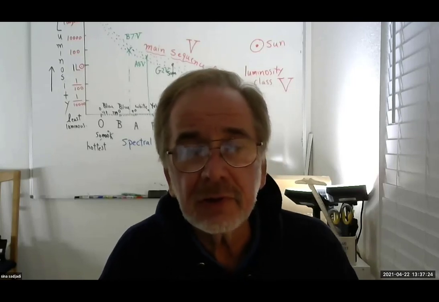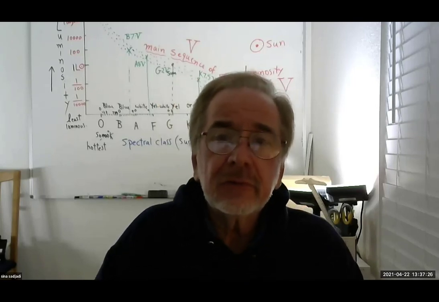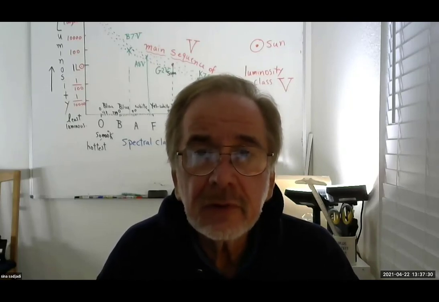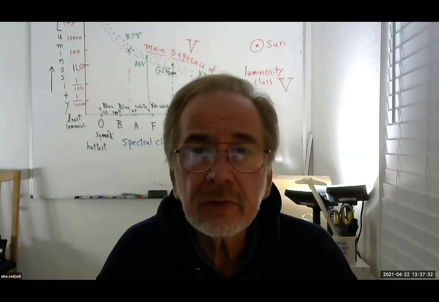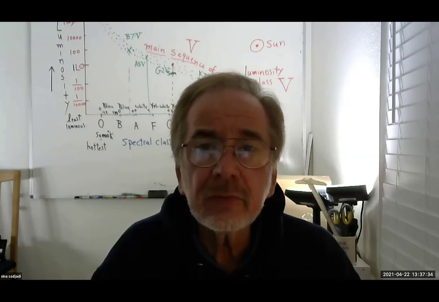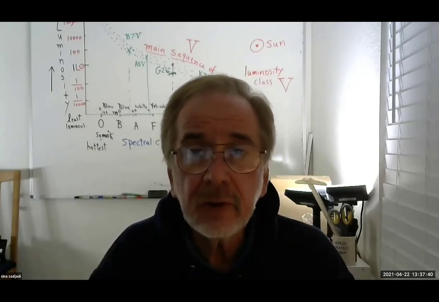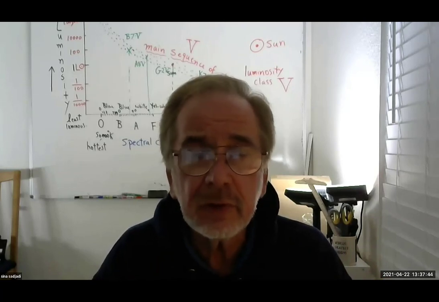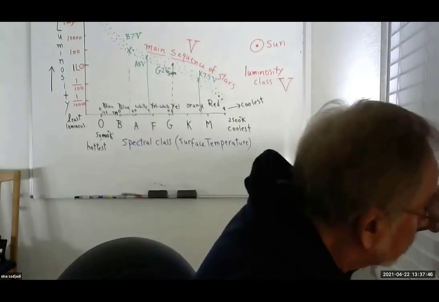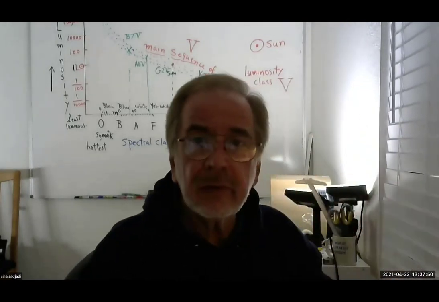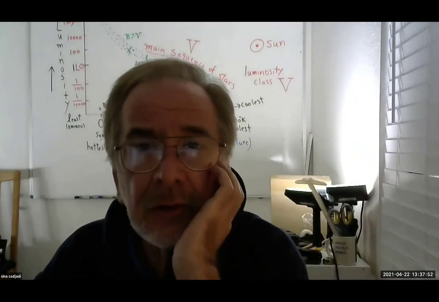Why? Because some ancient astronomer said so. Okay. But what does that have to do with the vertical line of 1,000,000, 10,000, 100, 1? What does that have to do with luminosity? Well, the giant stars are much more luminous because they're so much bigger. Supergiants are even more luminous than that. They're so much bigger. Like that. But you placed our examples at different places.